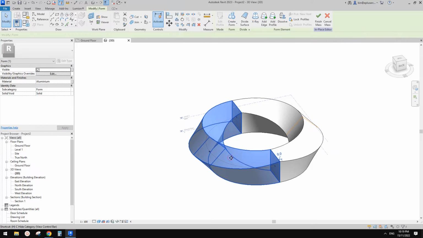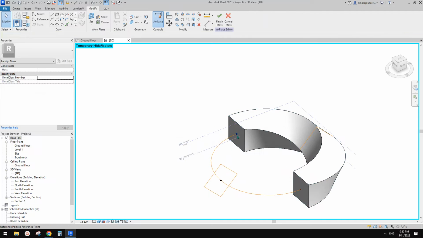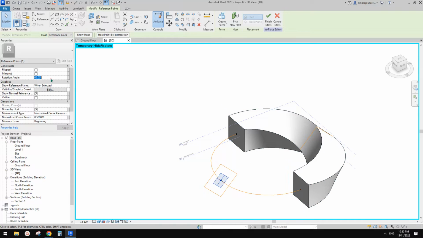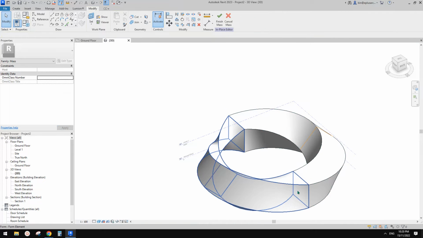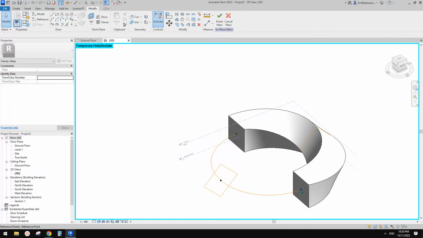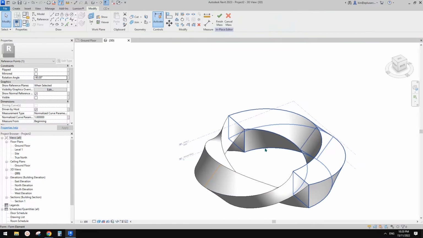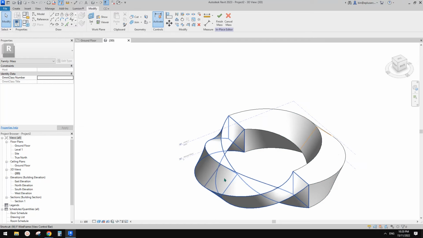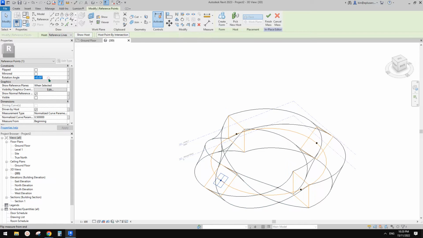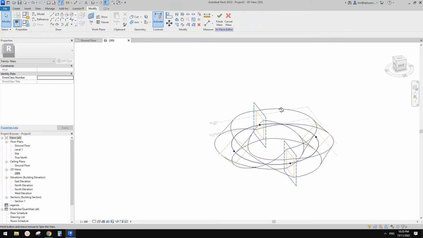So let's HH this mass. Maybe rotate this one negative 45 degree. Let's try again. Doesn't look right. So I'll change this one to negative 90. Not right. So this one, change it to 45. Okay.